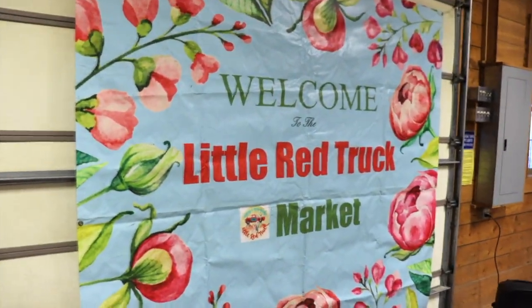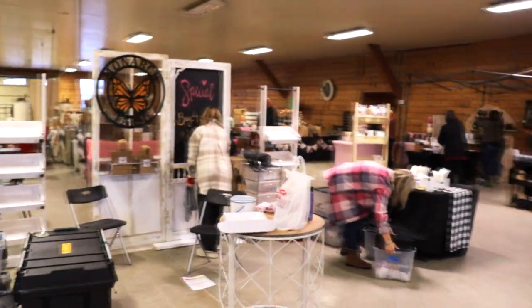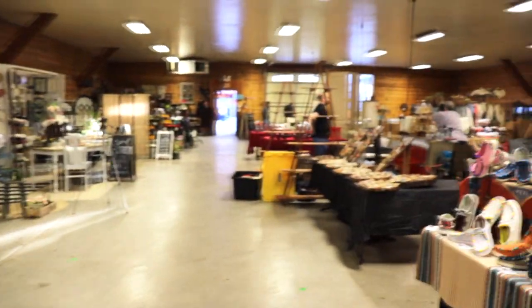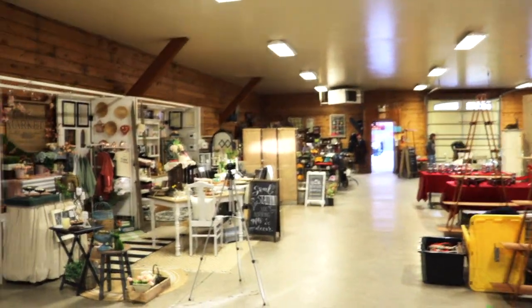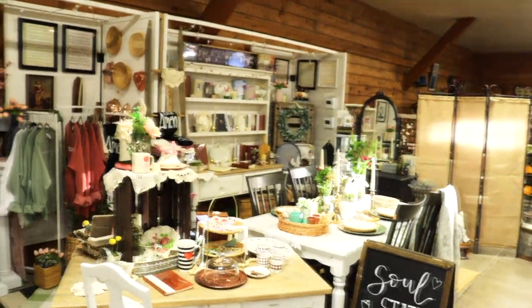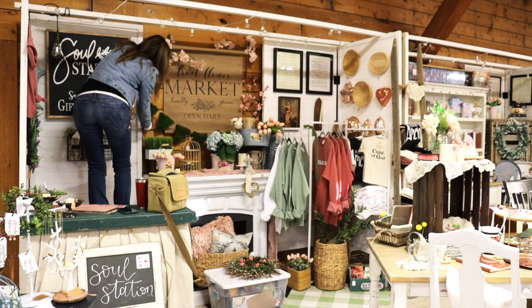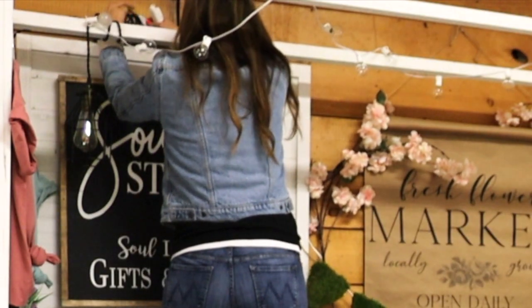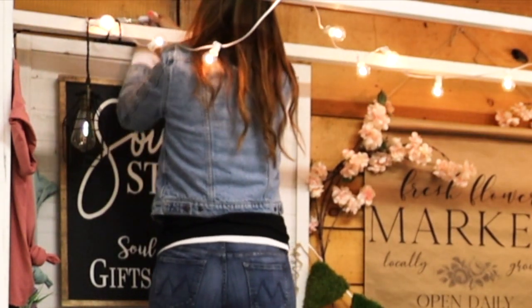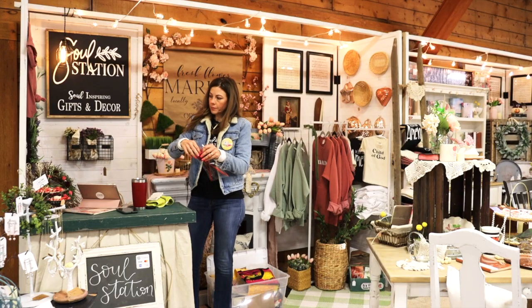This is the next day and I'm walking in to finish up before we open. I've got about 45 minutes and you can see everybody is hustling to get their booth space put together. It takes me at least a full day before the market, so I need that extra day to get my space set up. Here it is — I've got pretty much everything in place and I'm just doing some last-minute touches. I need to turn on my lights, which are always tricky with the extension cords, and then I added some Valentine's touches too since we were about three days before Valentine's Day.